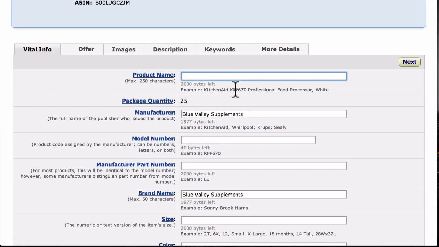So for the product name, as you can see, you can fit 250 characters in here, and we came up with the product name earlier. That's really good, and we're going to run with that. But I just wanted to go into a little more detail on this. So when it comes to the product name, you want to use up all this space and really put a lot of good keywords in here. Think about the keywords with the benefits and things that people actually want to know. So let me give you an example here.